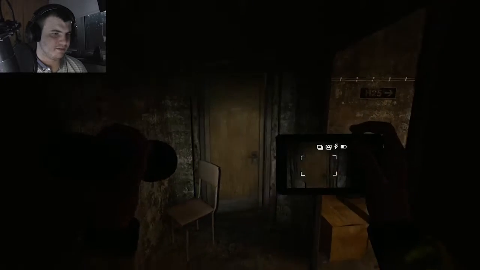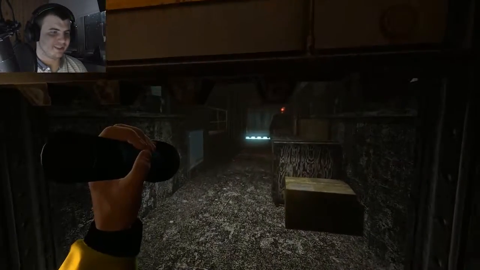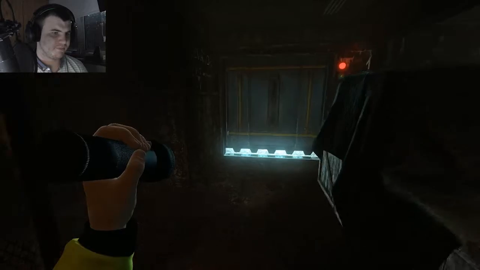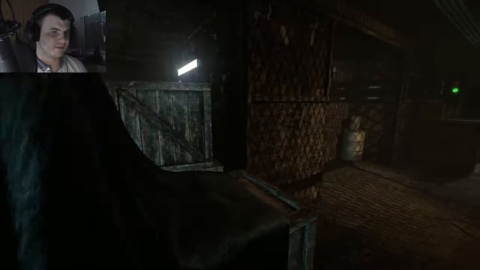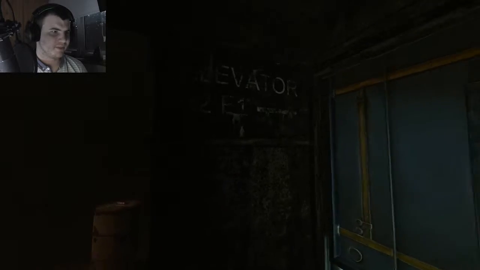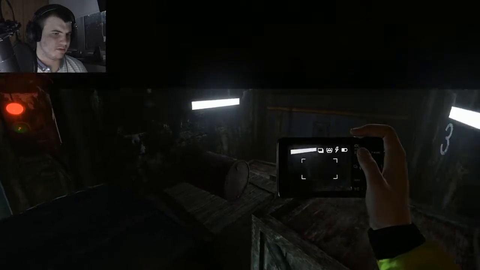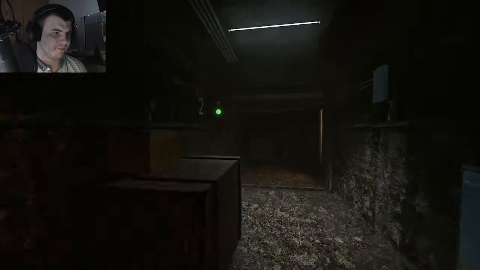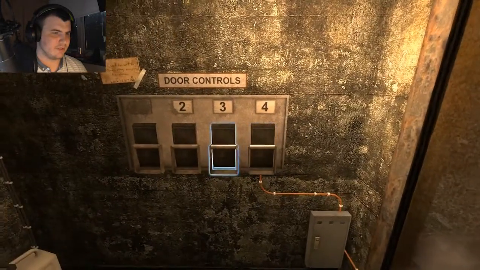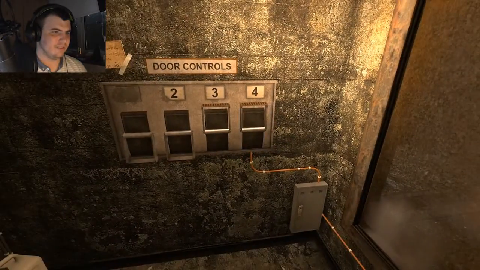Nothing in your attic photo, is there? No. I hate it when this door is just slightly open and your character has no idea how to go through them. Well, here's an exit. So that's two, that's one. There's three. So I don't need three open. Four, I don't know about four.